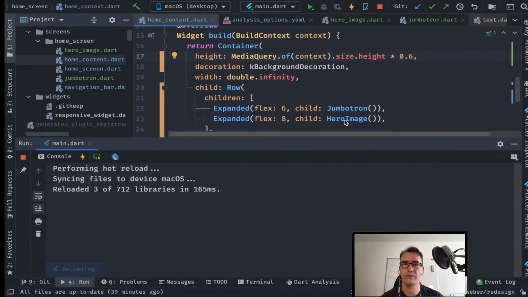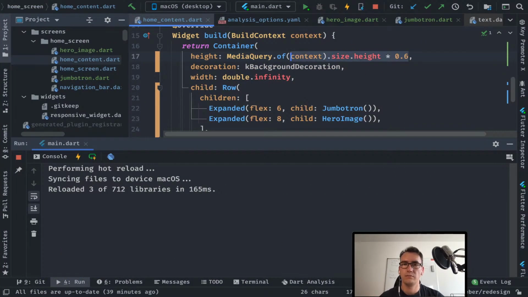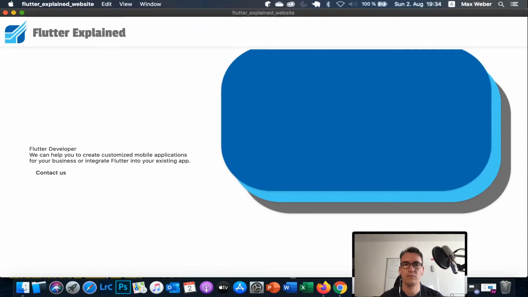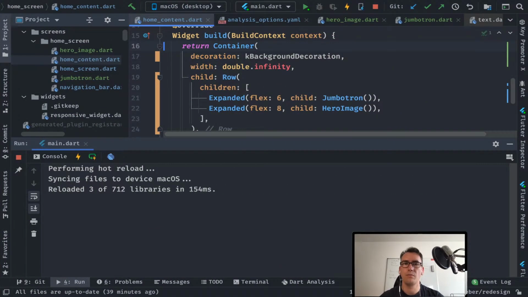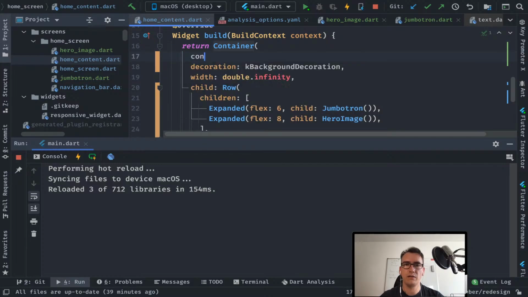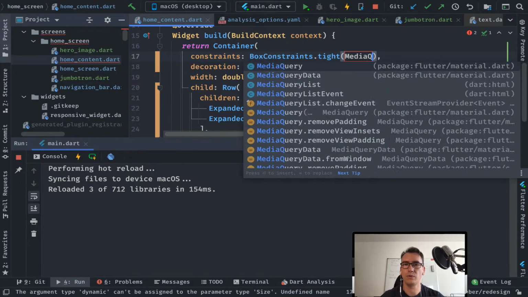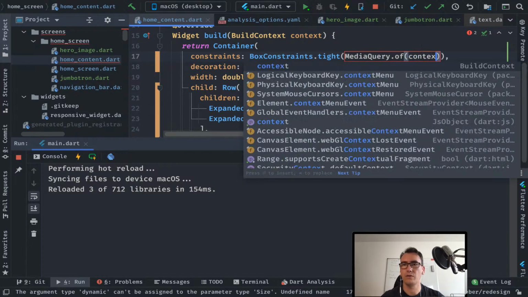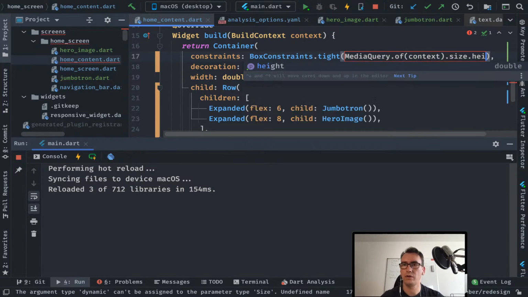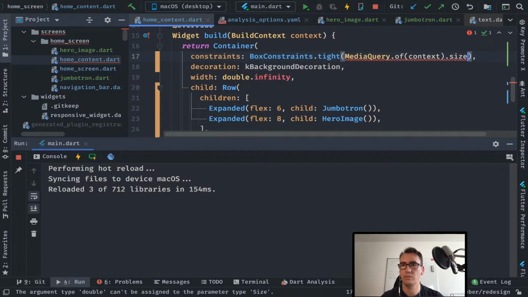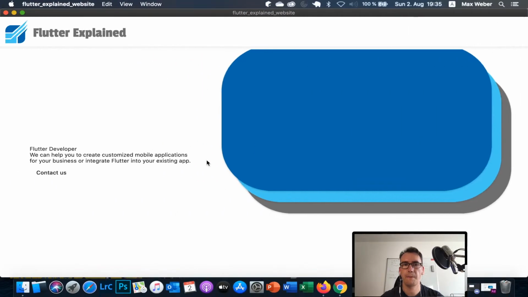No, it doesn't do anything. So if I do that with 600, no. Maybe if I add here a constraint with BoxConstraints, height MediaQuery.of(context).size.height. Voila. No.